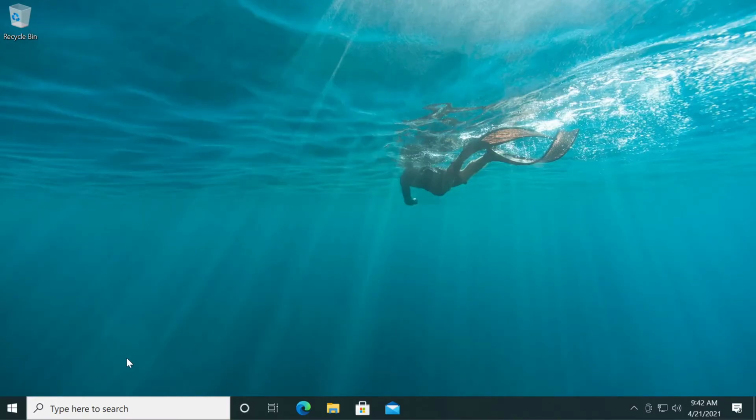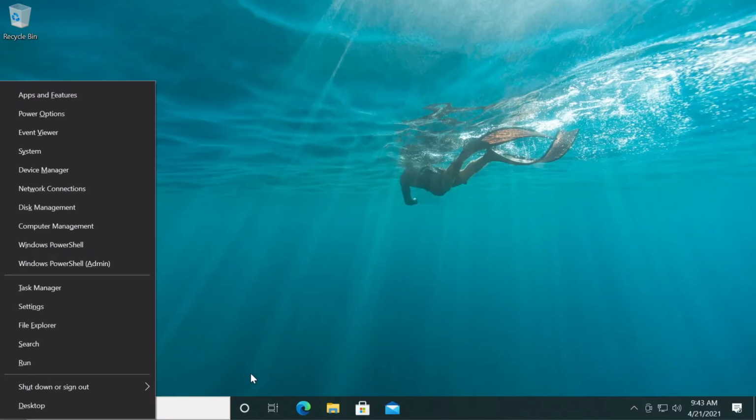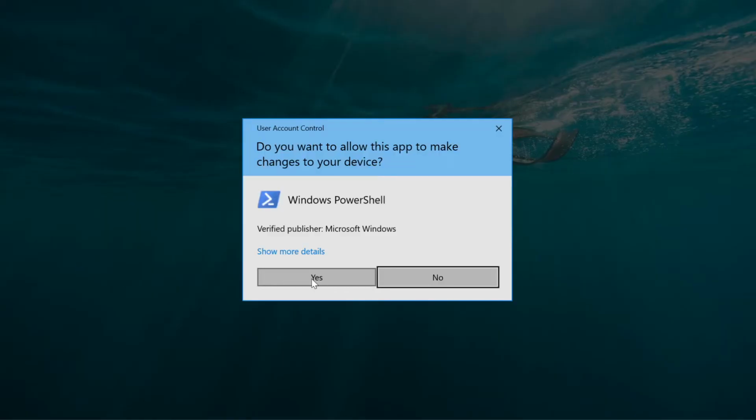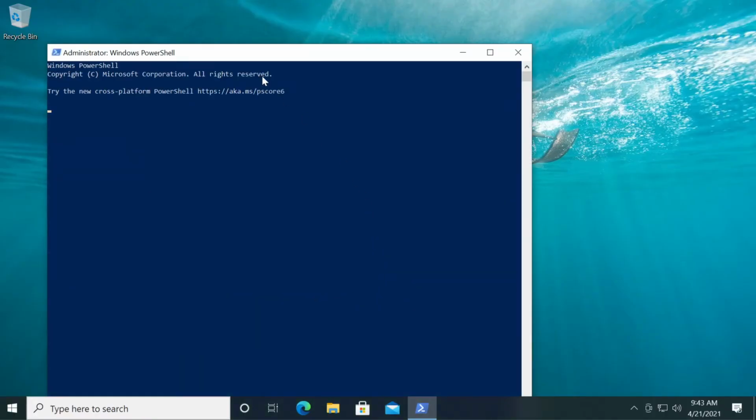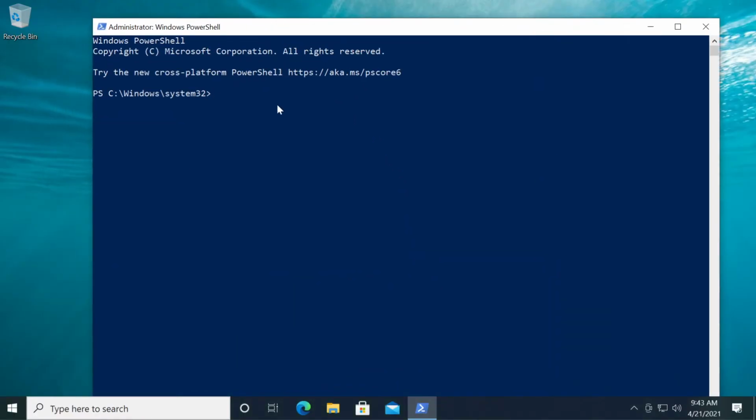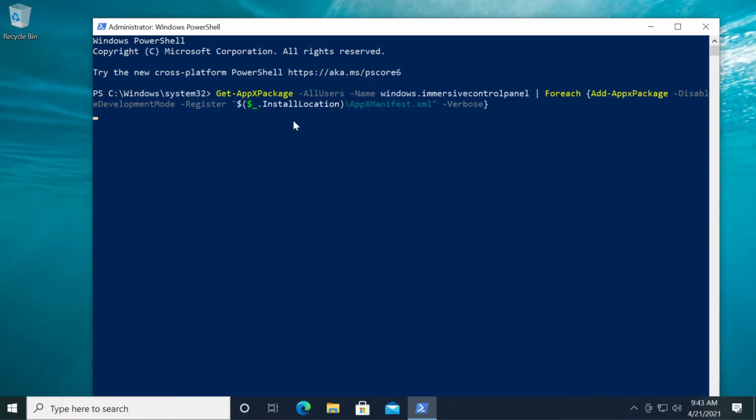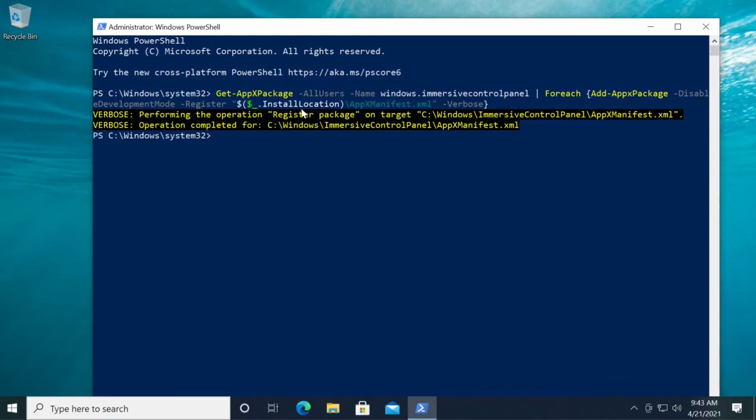For the second part of the video, we're going to right click on the start button, or we can use the keyboard combination Windows + X, and click on Windows PowerShell as administrator. On User Account Control, yet again click on Yes, and you're going to have PowerShell opened up. In PowerShell, we're going to paste in another two commands. The first one is this one, press enter to run it. And this one will be very fast. And the second one will be this one, press enter.